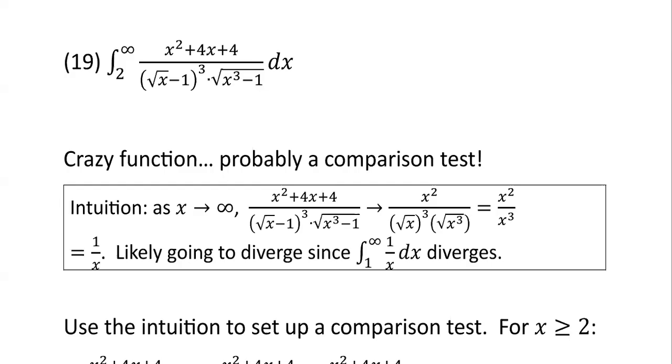Okay, but why is it improper, first of all? Well, clearly this upper limit is infinite. Do we have to worry about any discontinuity? It's discontinuous when x is equal to 1, but we're outside of that region, so we're okay. The domain requires x cubed minus 1 to be greater than 0, since we can't divide by 0. So x would have to be greater than 1, which we are. So we don't have to worry about any discontinuity in this case.